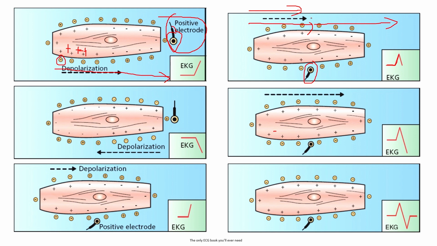Once it reaches the same position as the electrode, it will come back to the isoelectric line, to normal. Once it goes away from it, it will become negative. And at the end of the depolarization, it comes back to the isoelectric line as well. That's why you see this picture here. This is the end of the depolarization. I hope that's clear. And in this picture as well, on this side, the depolarization is going away from the electrode. That's why you have a negative deflection. And that helps us a lot later when we explain some other features of the ECG.